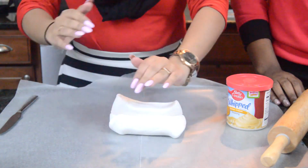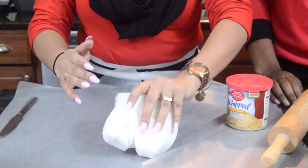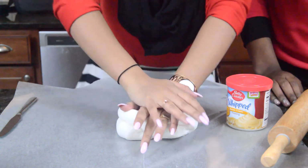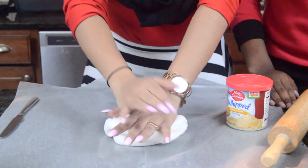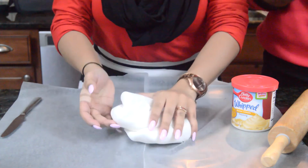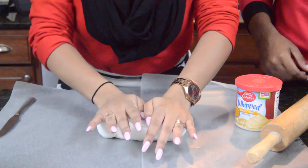She has an injured hand because we were doing something, so she's gonna try her best to knead it and get those nooks and crannies out so it won't be so weird. But don't hurt yourself, don't break a finger or a bone in your hand. I'm trying to flatten it. You might not want to do it like this. You might just want to use icing. But we just wanted something neater, going for that perfect smoothness and then decorating on top. I hope it'll work. If that stuff starts to slide off, it'll be a mess. We're using wax paper under the fondant.